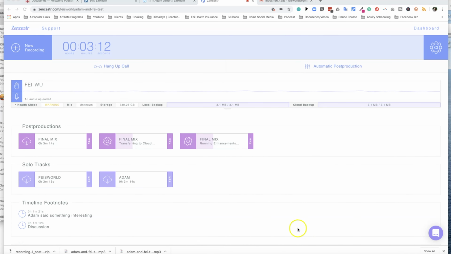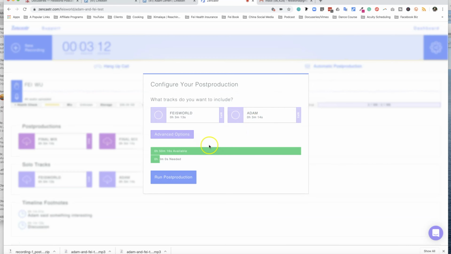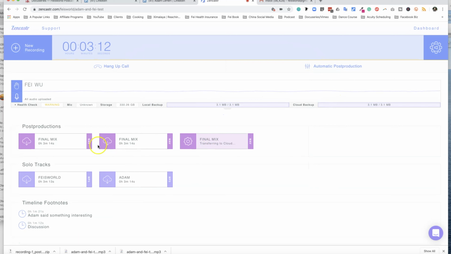A couple more reflections as I'm running more post-productions from Zencastr. Minor things, but might actually make a pretty big difference. One is that as you're hitting automatic post-production, if you start this process by mistake, meaning you didn't mean to run post-production, but you hit the button, or you didn't really set the advanced options as you would like, then you're unable to cancel it. And it's charging you in that case.